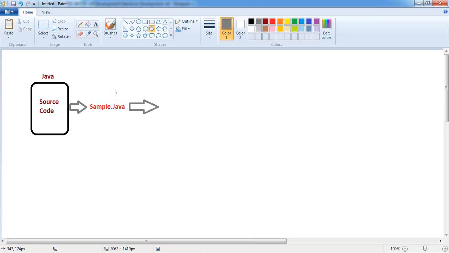Because as a human being, I can make some mistakes also, because it's our right. So in this case, if I'm writing some malfunctioning code, it should not be understandable by the operating system. So here, the Java programming language provides a component called the compiler.